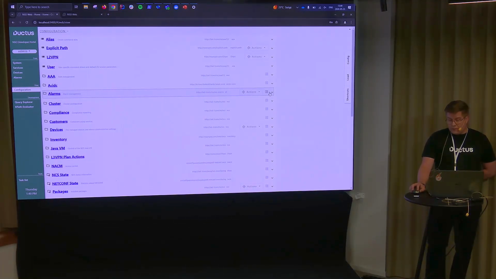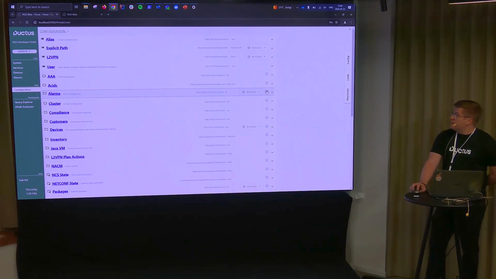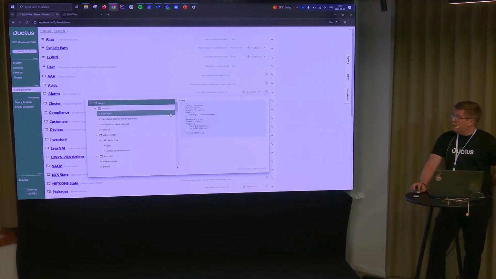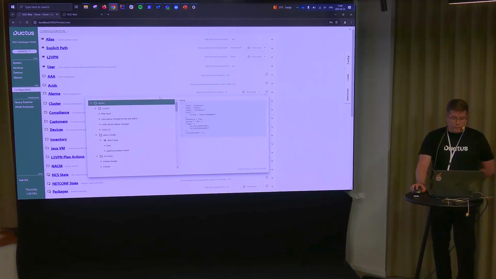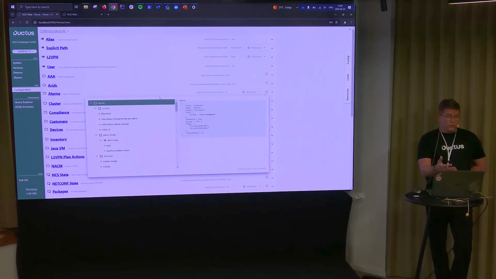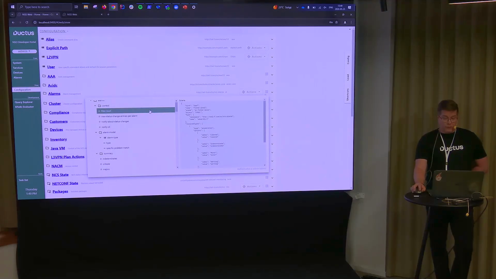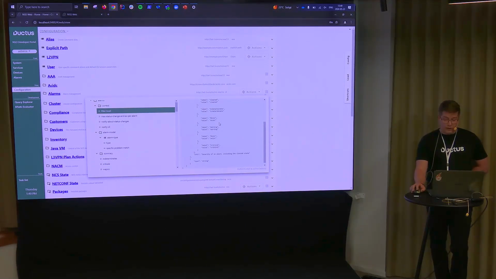And then we have this icon over here. This is the schema inspector. This is for this user. We see what he has access to see. So clicking on this, we see that we have filter level. I have the CRUD access to that one. Its type is severity T, and it has been resolved to the basic severity types.